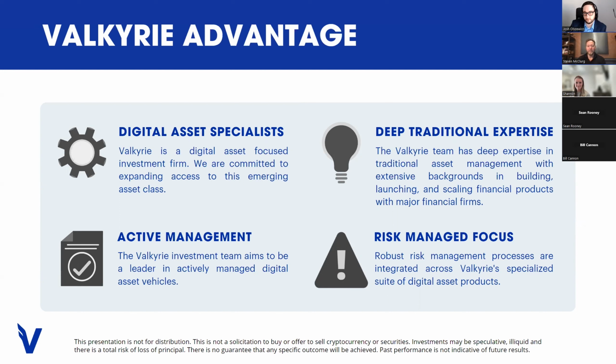And again, we already mentioned risk management focus, but everything we do starts with risk management before we even touch a trade. So we're looking at counterparty risks, for instance. We did not have any exposure to Celsius, Voyager, BlockFi, FTX, Alameda, Genesis. It's really sad that I have such a long list, but we had no exposure when any of those blew up. So we manage our counterparty risk, our compliance risk, our legal risk, and then of course the things that you think about traditionally in portfolios, such as market risk.